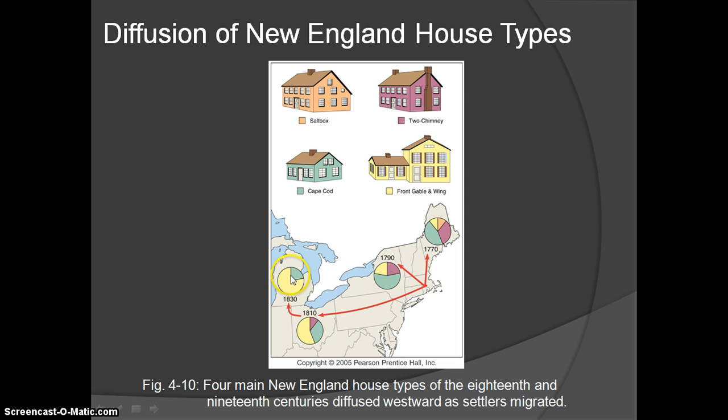And of course, the people that were in Michigan, you notice you have 1700s to 1830 here. More than likely, the people that moved here no longer have a recollection of the salt box or the 2 chimney, or at least how to build it, and so that particular cultural trait is going to be lost to the people of Michigan. And of course, since we're talking about houses, the cultural landscape as well.